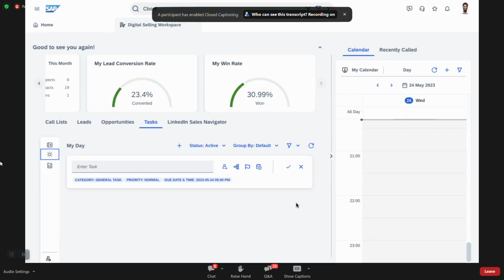And you will have intelligent insights in there. You will have your steps listed here, your activities listed here. We also have a widget for activities where you can quickly see what is due and take actions. So basically, this gives you the freedom of moving between different channels seamlessly as a seller.